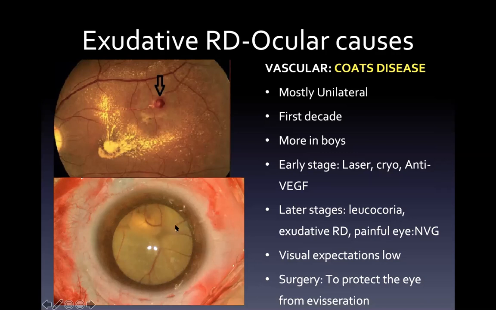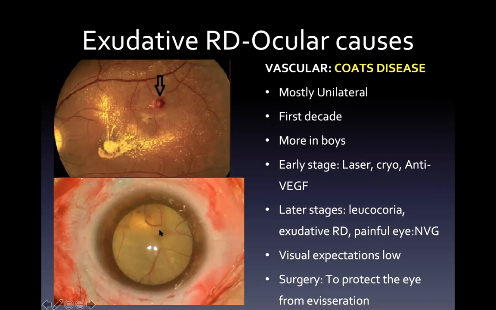Not all of them are like this, but they usually come in the later stages with leukocoria or painful red eye, because within time, if they don't feel it, they come with this, and also the retina becomes ischemic, it's not supplied, and retinal vessels become occluded. Then neovascular glaucoma starts, and that neovascular glaucoma causes painful red eye, and the eye has to be enucleated after that. Evisceration or enucleation has to be done. So we just want to prevent those enucleation, evisceration, painful red eye formation.